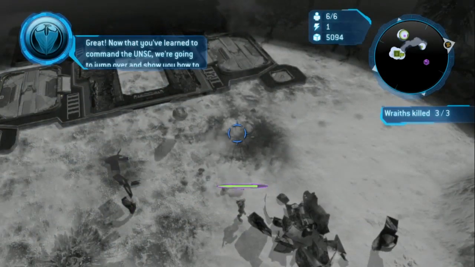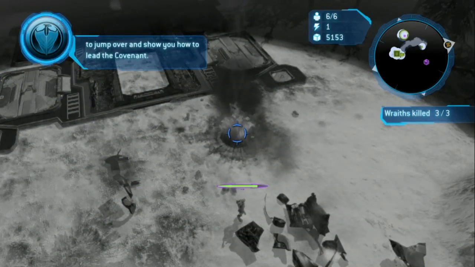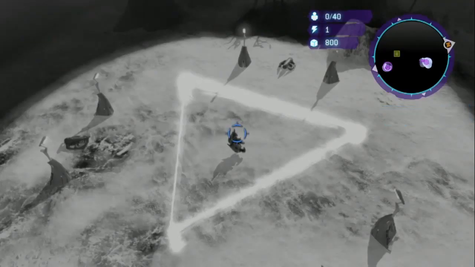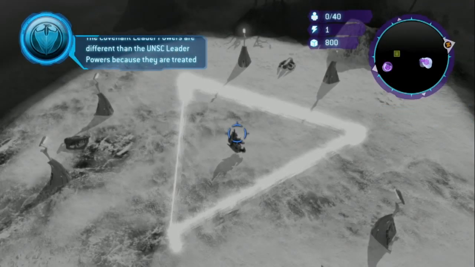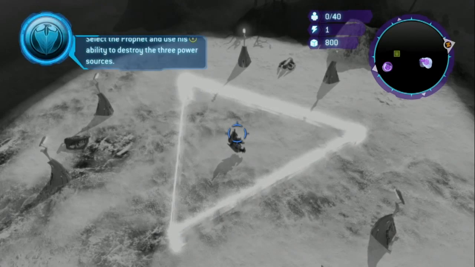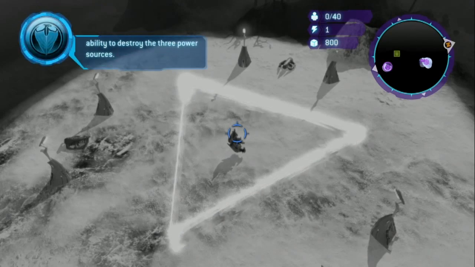Great. Now that you've learned to command the UNSC, we're going to jump over and show you how to lead the Covenant. The Covenant leader powers are different than the UNSC leader powers because they are treated like the leader's Y ability. That's right. Prophet of Regret is trapped. Using his cleansing leader power, you will be able to free him. Select the Prophet and use his Y ability to destroy the 3 power sources.